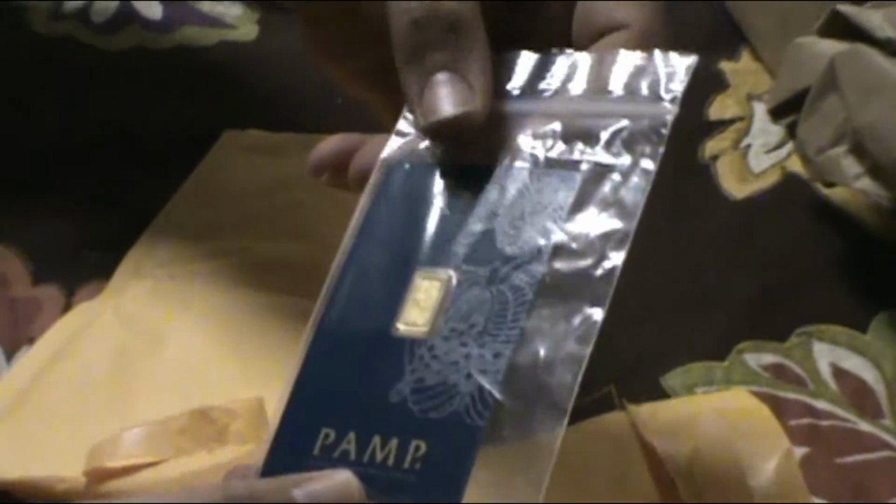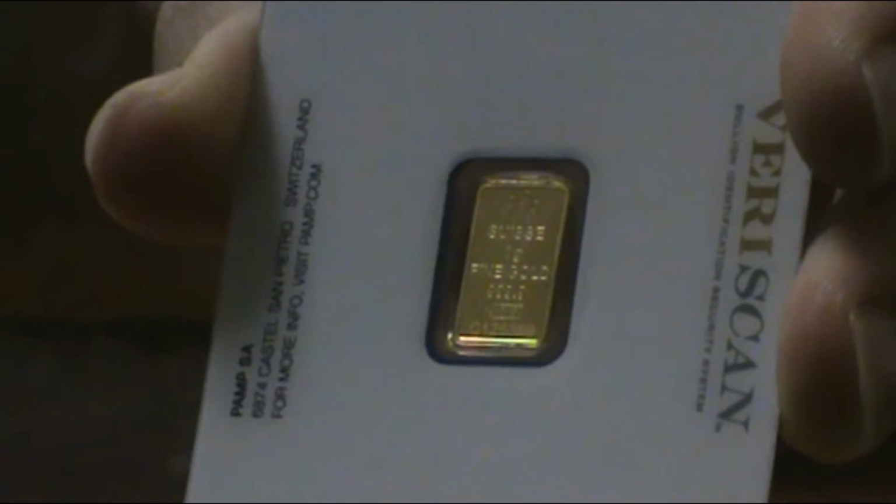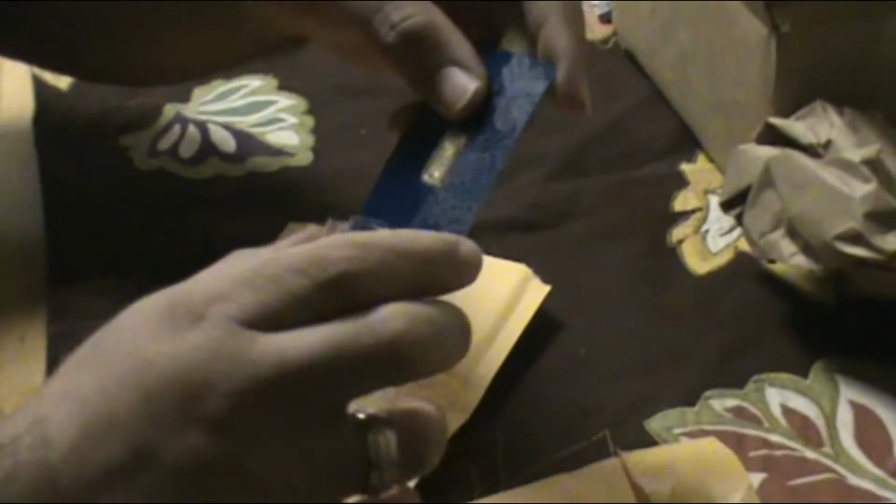All right, let's start with this piece right here. All right, 1 gram of pure gold bullion. It's really nice, by Pamp, Swiss made. And there you have it. Maybe you could zoom in a little bit there. All right, and this is the first piece, which is 1 gram of gold. All right, let's see what else I got here.